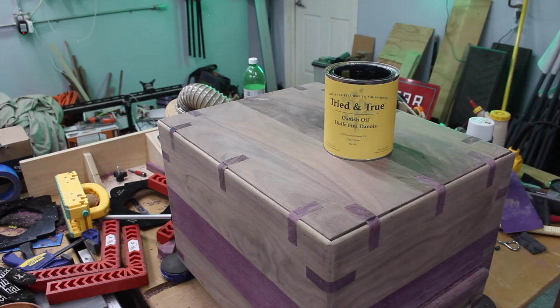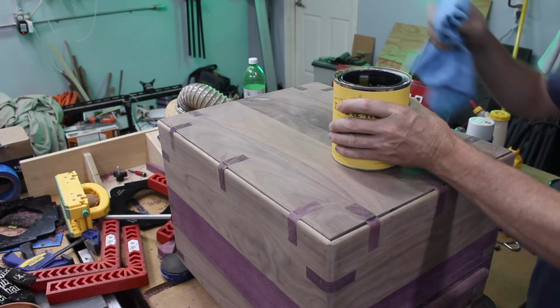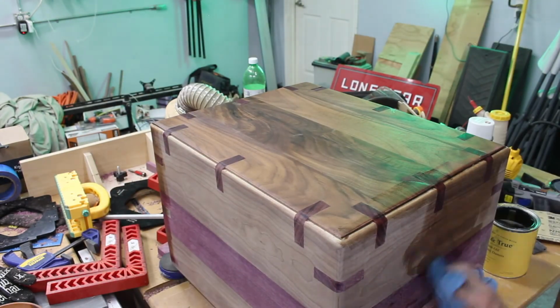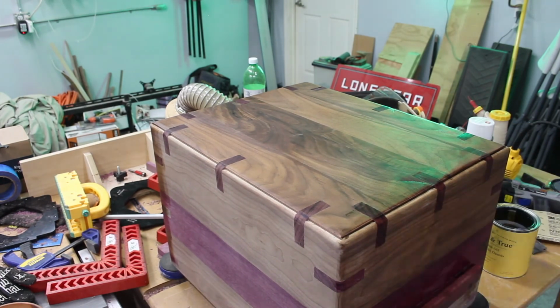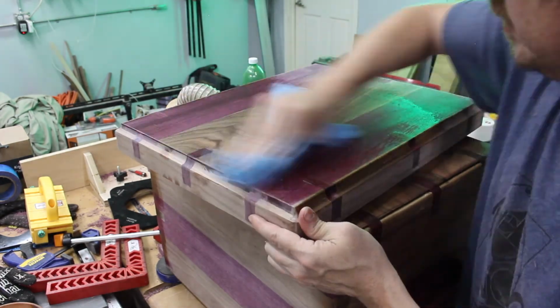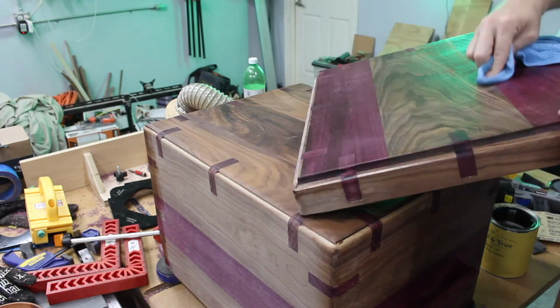Tried and true Danish oil. Let's see how it does. My free cloth. This was my first use of the Danish oil, and I'm very impressed. I've used it on a couple more projects since this one, and yeah, I really like it. I'm going to be using this a lot more. It really brings out the grain and just makes the walnut pop, brings out the color in the Purpleheart. It's a new favorite of mine.